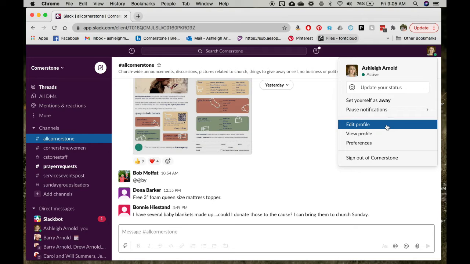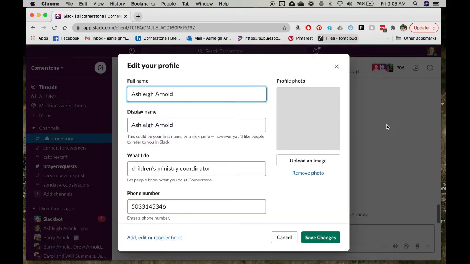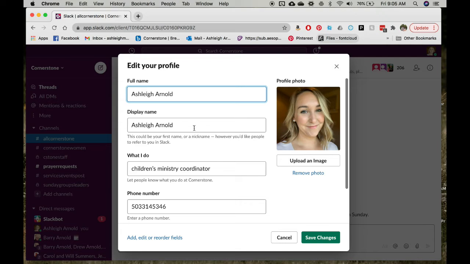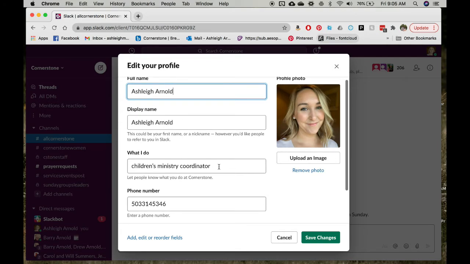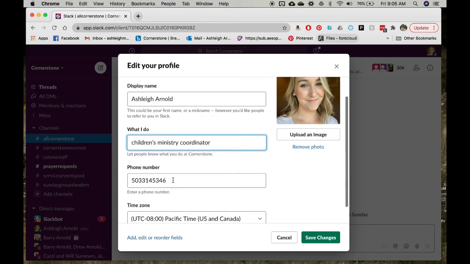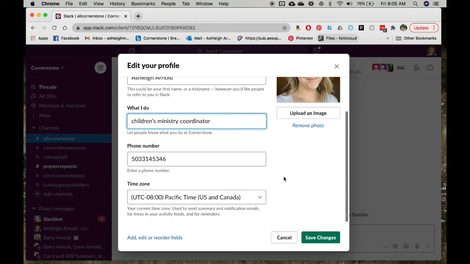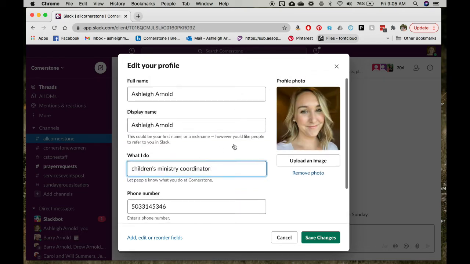You can always edit your profile from here as well. If I click on that, it'll show you here's my name, here's what my name is displayed like. Obviously, this is showing this is what my job is. Here's my phone number. You guys already have it anyways. But if for any reason you needed to edit anything for your profile, here's where you would go. You could remove a picture if you don't want your picture on there. You could upload a different picture as well. If you make any changes, you'll just want to make sure that you come down here and you click Save Changes.